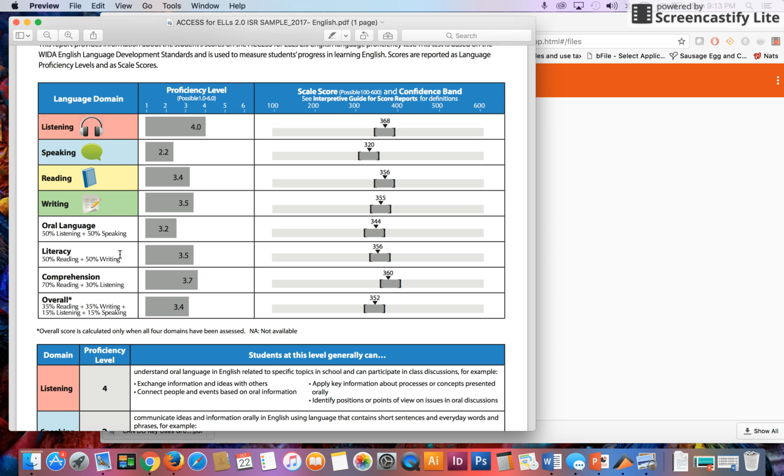A comprehension score consists of 70% reading and 30% listening, and then there's an overall score. The overall score is 35% reading, 35% writing, 15% listening, and 15% speaking. So clearly reading and writing are valued when it comes to WIDA ACCESS.